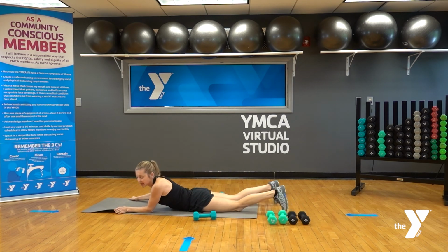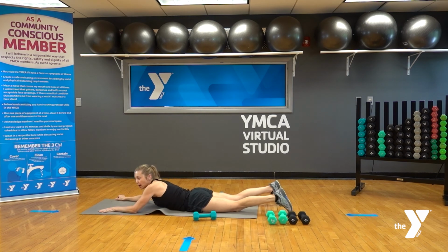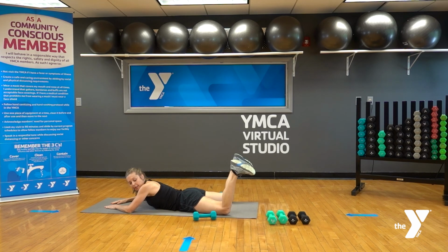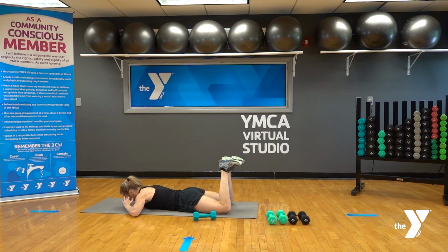We just did a lot of abdominal work. We wanna balance that off with some work for the back. I'd like you to bend your knees, pull the heels together, flex the feet. Press the heels just a little bit to the ceiling. Take your fingertips to temple. You can look at the floor, don't lift the head. We're just gonna lift the chest, here we go.